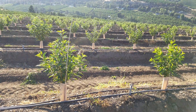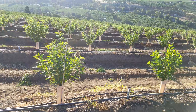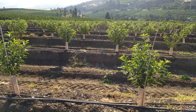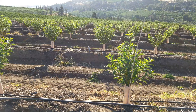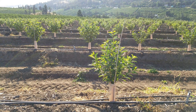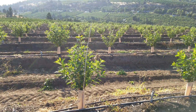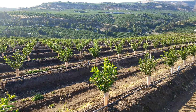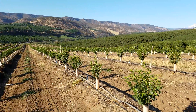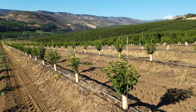Good morning everyone. I wanted to give you all a quick update on our Michigan rootstock trial that we have here at our Mill Creek orchard. We're looking right now at the section of the block which is planted to Crimp 6 rootstock. We'll be budding these over to our scion variety here later in the season, but this just gives you a quick overview of the orchard. These are all Crimp 6 trees in the beautiful Mill Creek Valley here in The Dalles.